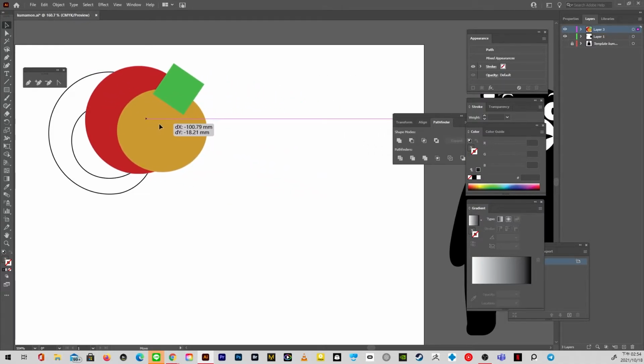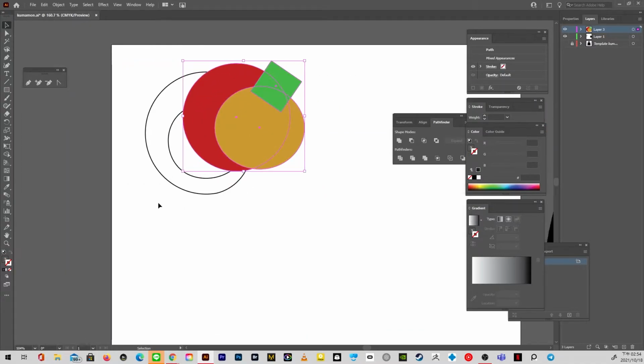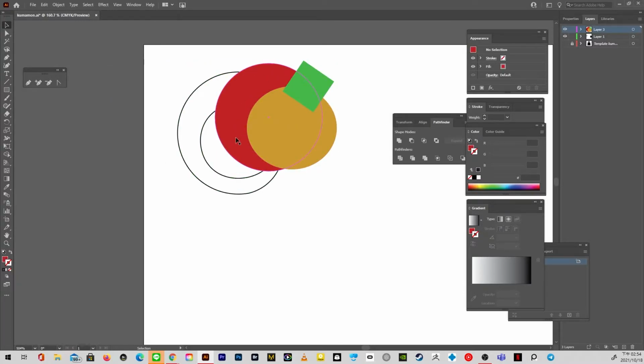If I have this shape on top of this one, and you want to click the shape at the back, or you want this shape to be under the orange, you may not be able to do that because it's on a lower layer. If you want this shape under the orange shape, it has to be on the same layer.